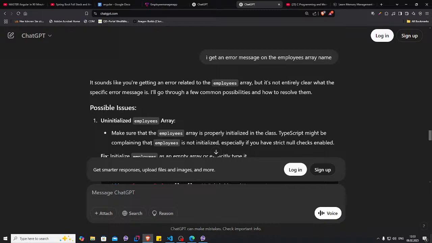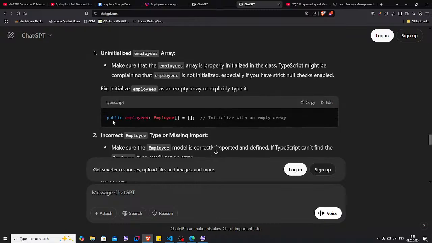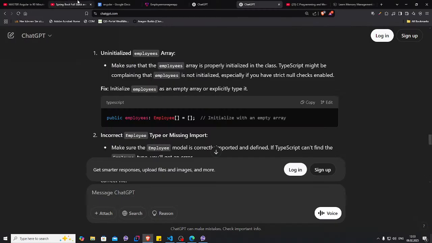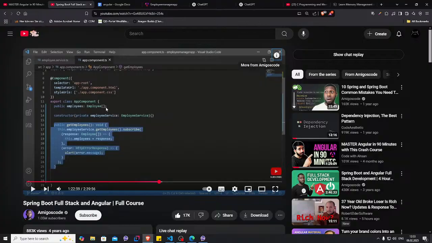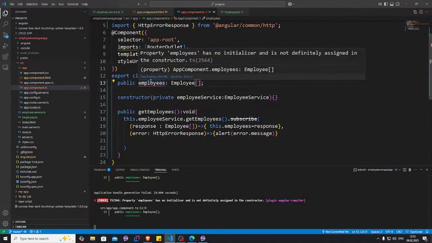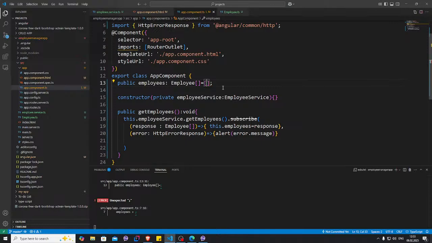TypeScript might be complaining that employees is not initialized, especially if you have strict null checks enabled. It's because I haven't initialized it. Okay, sure. I mean, you can just make it as an empty array. I don't think that's really an issue. Yeah, okay, it was funny.